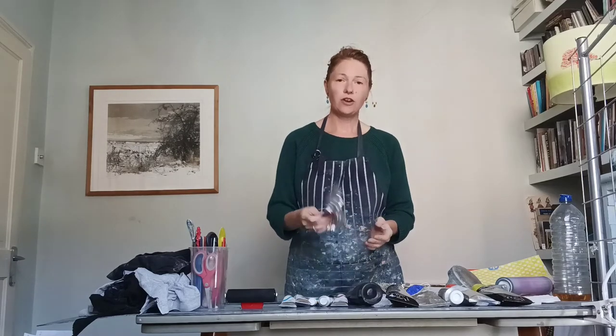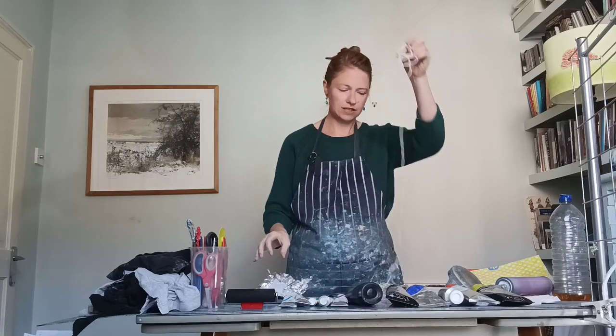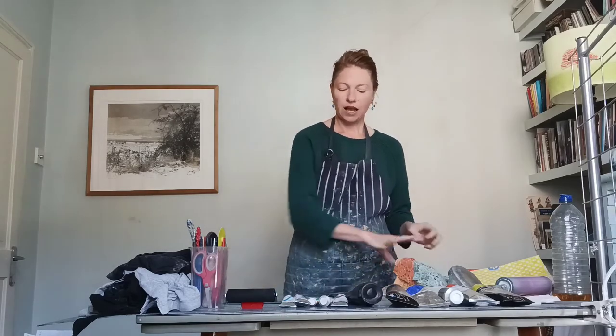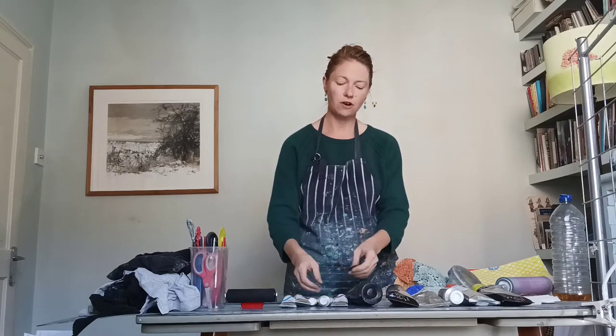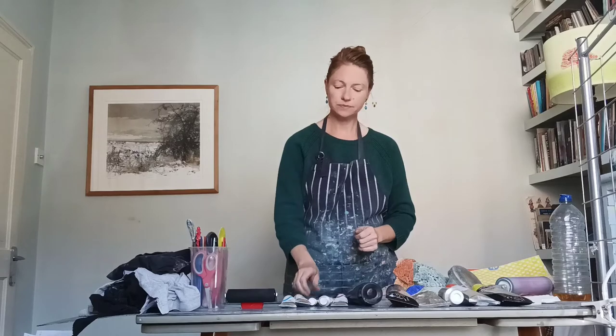The other things you might like to have are textures that you can print with or press into the ink — just things from around the house. I've got some foil, old bits of lacy material, string, plastic tablecloth fabric, and bubble wrap if you have any parcels arriving. Natural objects are also quite nice to print with — flat ones are best, like a holly leaf or a ginkgo leaf, which are great because they're flat and take up the ink well. Feathers work too but you'll need very thin paper. Anything you see in the house that you want to use — grab it, just be aware it will probably get messy.